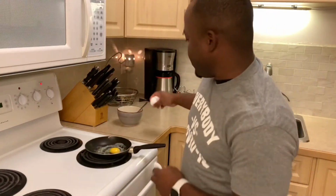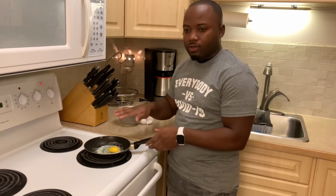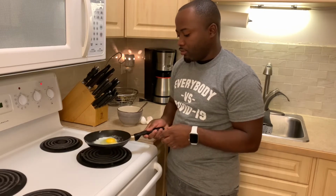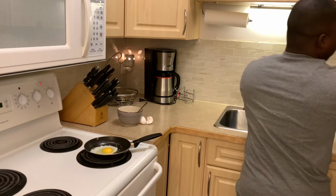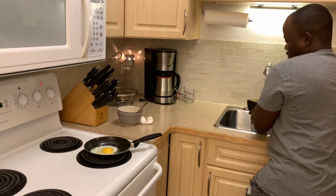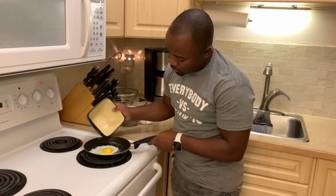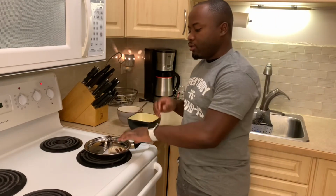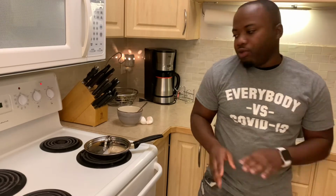So that's it, you crack the egg, let it cook for about a minute so that the white is cooked internally. Then you're gonna add some water around the edge of the egg. And cover it. So after you cover it, you let it cook for about 2.5 minutes. And there you will have your basted egg.